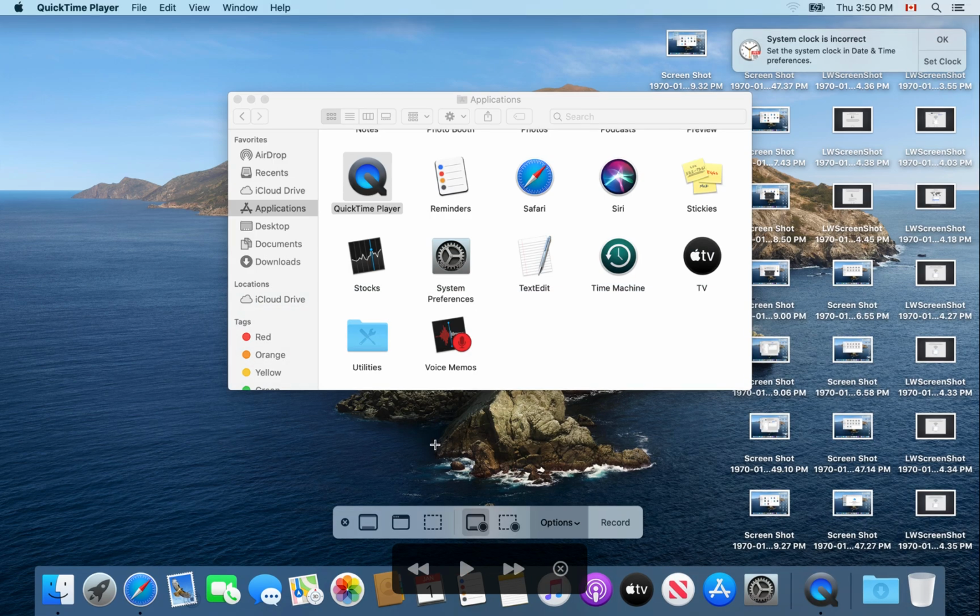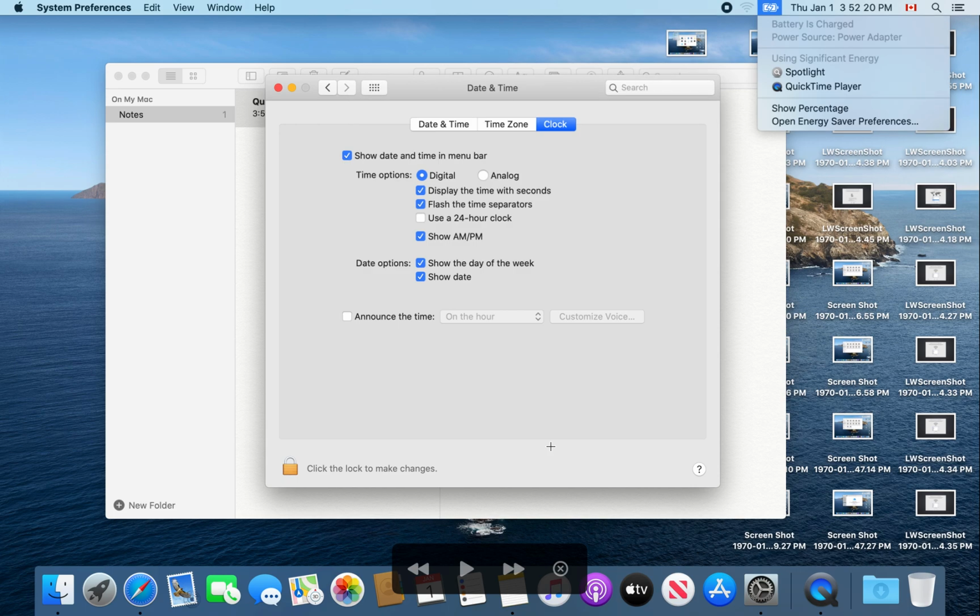Okay. Oh yeah, there's option. First, I'm taking screenshots because I need to record. I clicked on option and it will not open up the option. Okay. Taking screenshots like crazy, will not open option. More screenshots because it will not open option. And finally, I was able to get it to work without option. So it will not record sound. It did not record sound. At the time, Spotlight using significant energy, battery is charged, QuickTime is using significant energy.